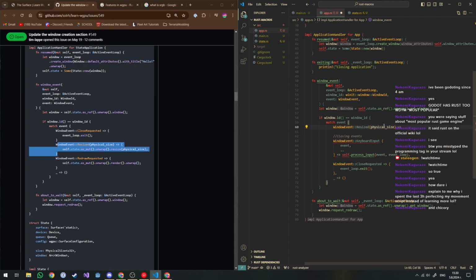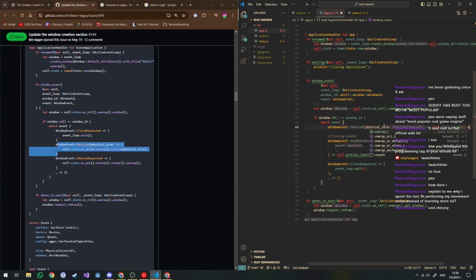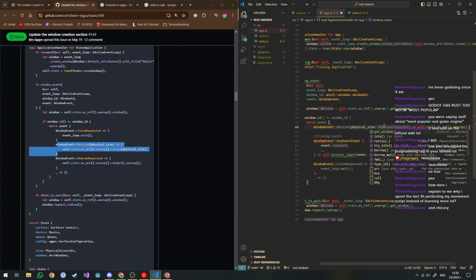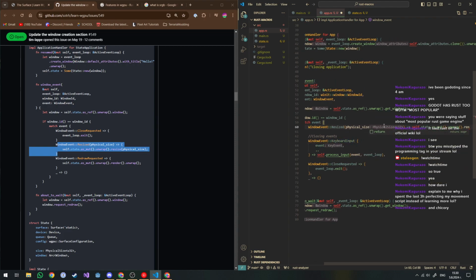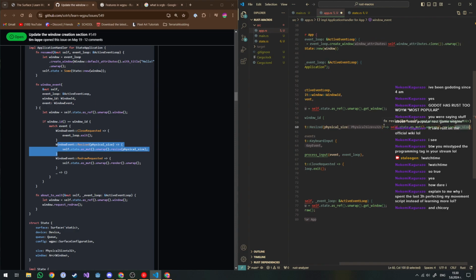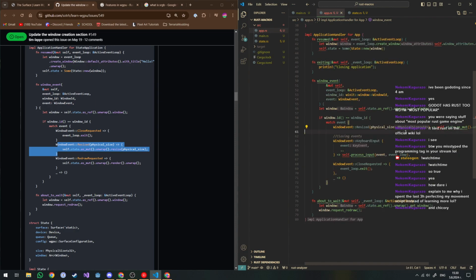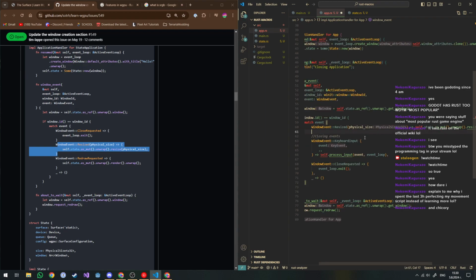And we're gonna call our function, so it's gonna be self.state.as_mut because we're gonna be changing it. Unwrap, dot resize, and physical size here. And don't forget the comma, of course.